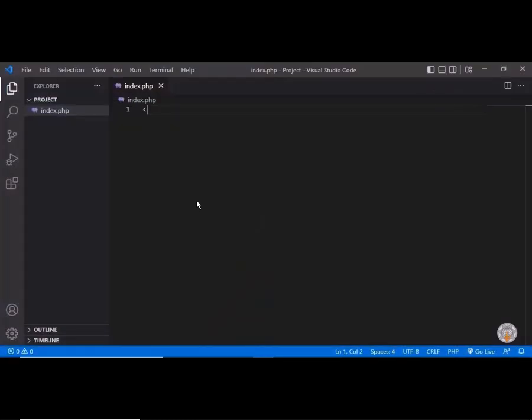So first I write a PHP opening tag. This is how I write a PHP opening tag, and I use a void space, that is tab. I'm using echo, and I'm terminating this instruction. So this is an instruction, one instruction, the whole line, and I'm terminating that instruction using semicolon.